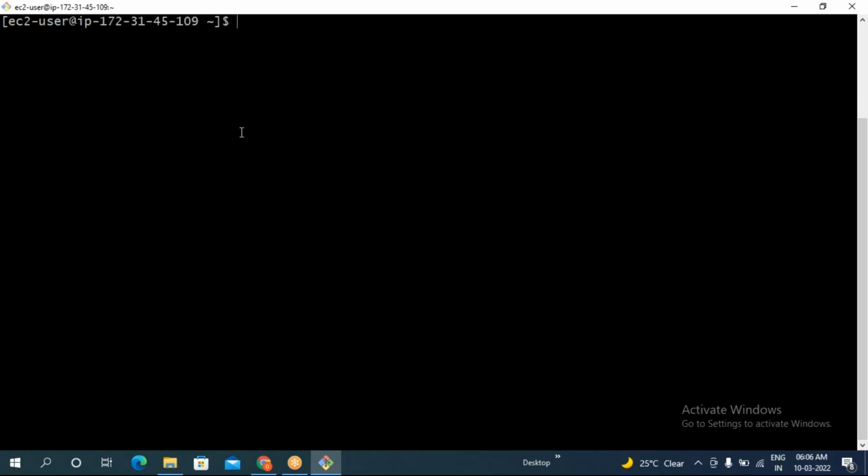See, now which user am I? ec2-user. You know, right? ec2-user is a non-root user. That means ec2-user is not an admin user, so I can have some restrictions. You know them, right? Okay, let me try to switch to the root user. How to switch to the root user? sudo su -. It is a command to use to switch from any user to the root user. Now you can see earlier it was ec2-user, now it is root user.